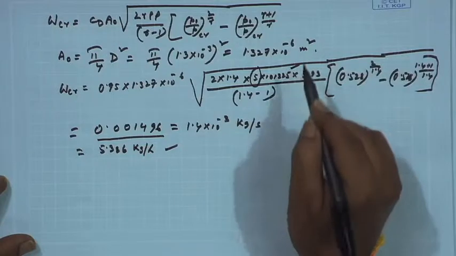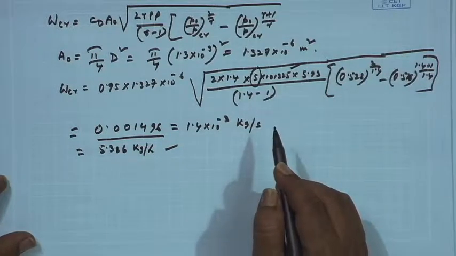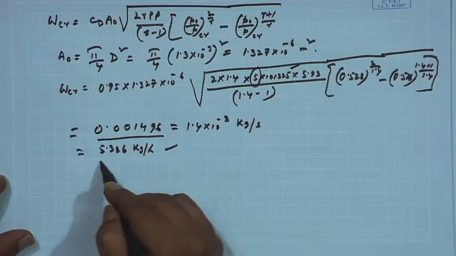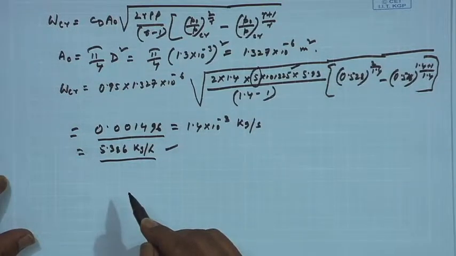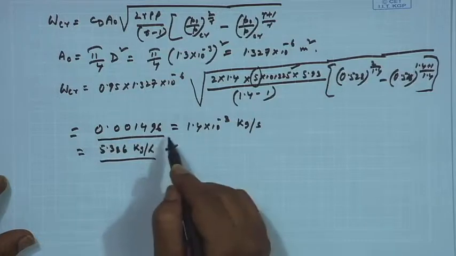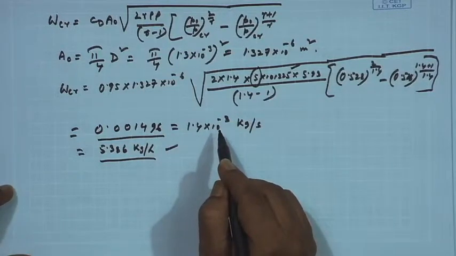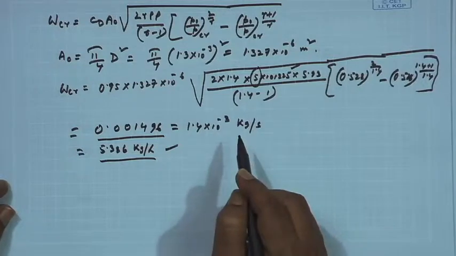So, correct it and then it is okay, right. Correct in the slide that the figure 5 was not there in the P. We have made it to Pascal, that is true, but somehow missed there. So, the correct one is 5.386 kg per hour or 0.001496 or 1.4 into 10 to the minus 3 kg per second, right. So, we have found out the critical velocity and critical mass flow rate, right. Thank you.